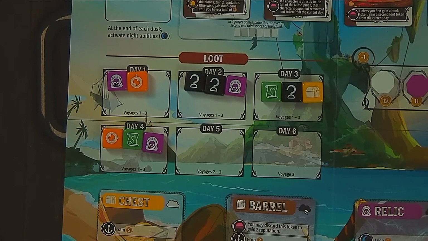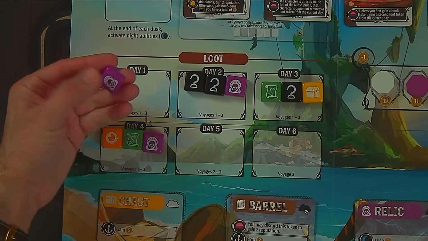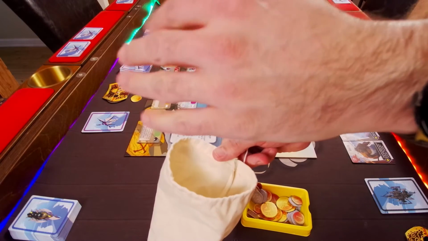At dusk, your opponent removes a loot token from the current day immediately before you choose which one you're going to gain, and throws it back into the bag.